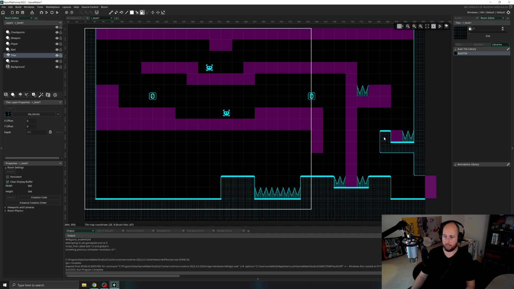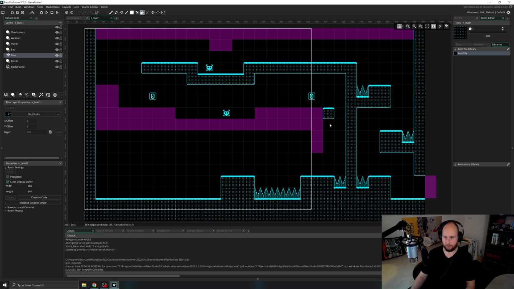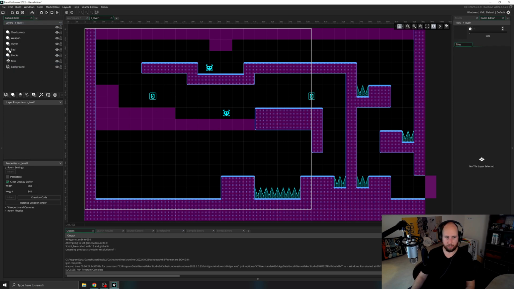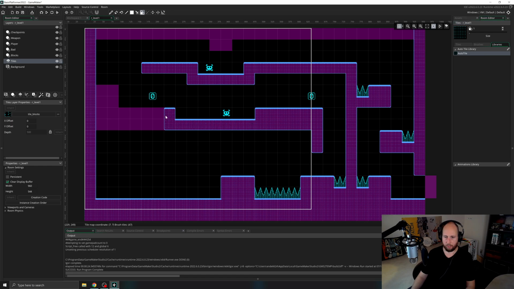So now our blocks essentially just act as a collision system for quick level design, and then we can use our auto tiles to implement the graphics of the game. Now, I'm going to move the tile set back to underneath the blocks layer, because this is how I work in my own games. I always want to see and make sure that the two have lined up, because if you're covering one with the other, it's very easy to make a mistake.